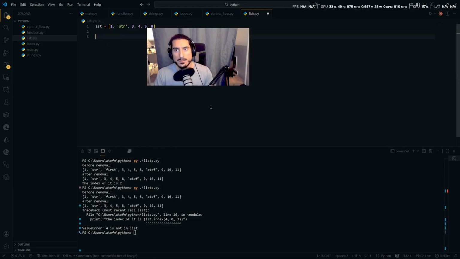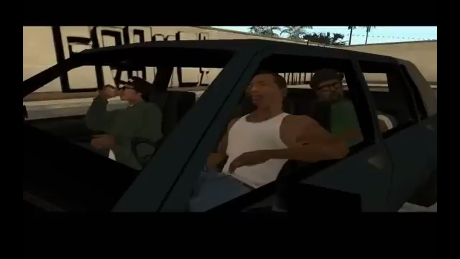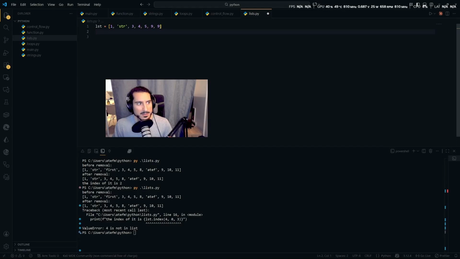Okay, let's start fresh and see. If you have multiple items you want to check inside your list, maybe a couple of elements that are the same. Let's say you have 2 number 9s in your list and you want to see how many there are. Maybe you have a really huge list and you want to see how many certain elements are inside.